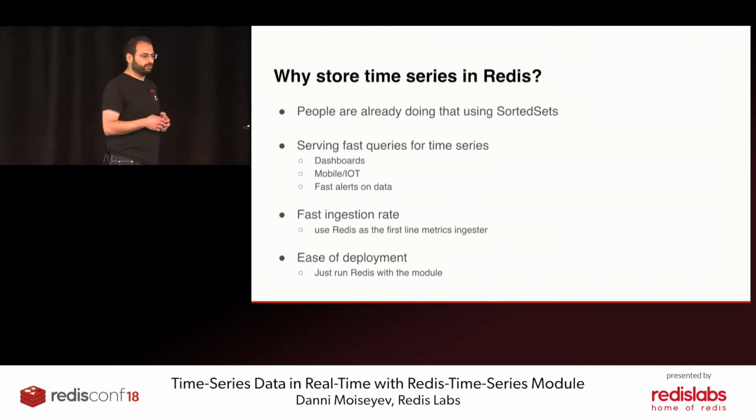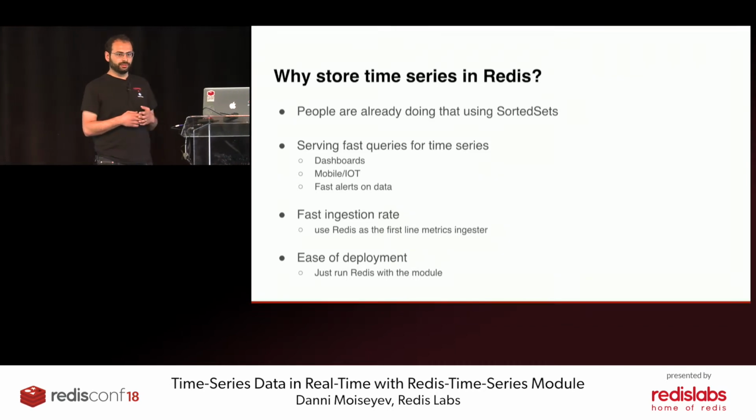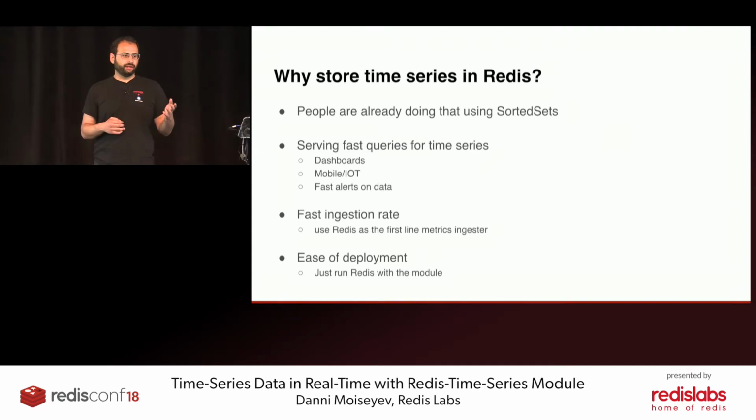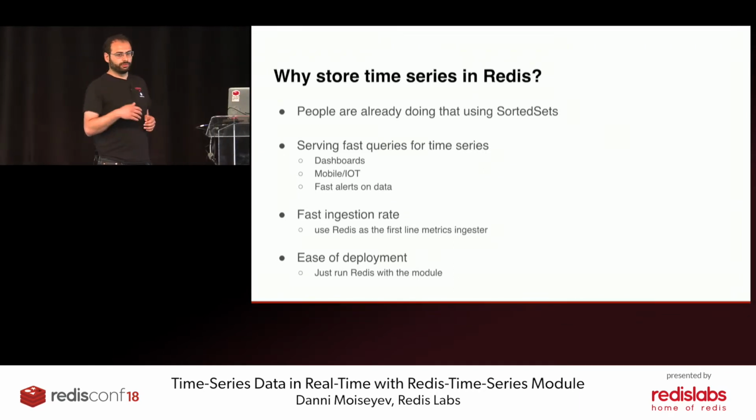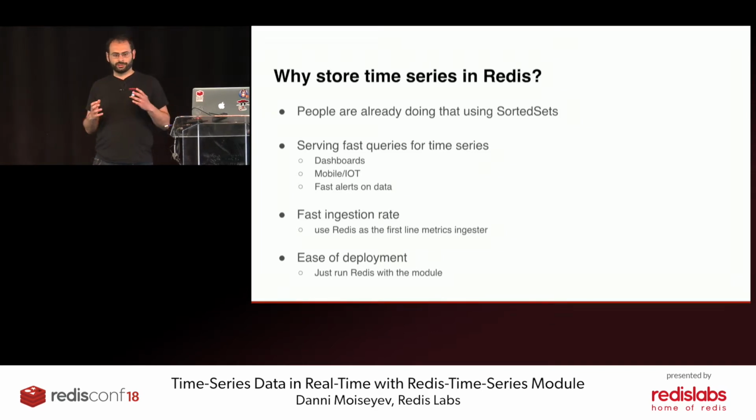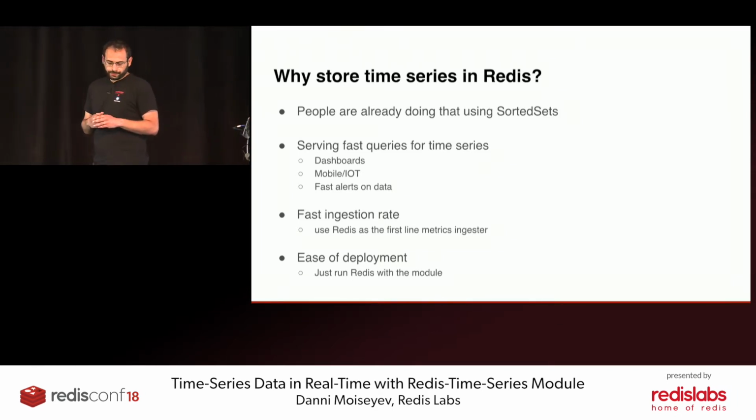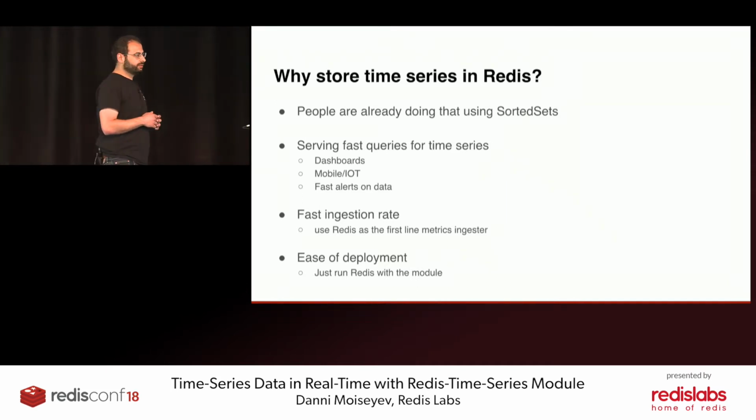Most of those articles talk about sorted sets. We in Redis Labs have already been using sorted sets for many years. We have our own Lua-based scripts to append the data to sorted sets, query the data, and do roll-ups or compaction. Everybody uses a different naming for that. But mostly, a lot of people have already been using Redis for that.